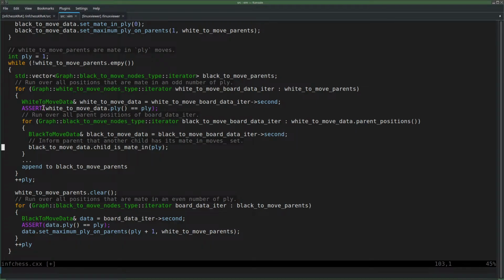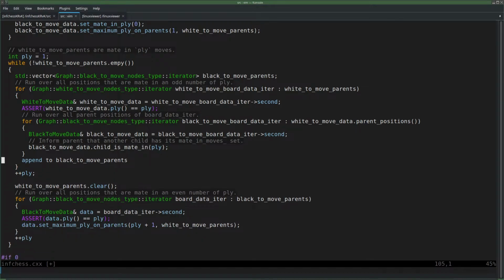So that is this value, right? This is the child. This is the parents of this thing. So of the parents, this is the child, and that is made in ply. And that then must append to the vector black to move, which I do the same way as up here, I guess. I just pass it.